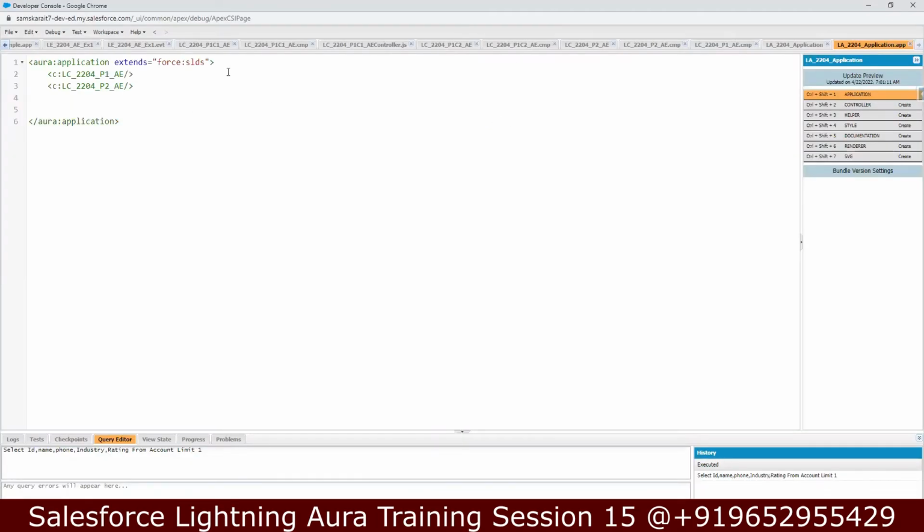Let me put layout here as well. Lightning layout. Size is 6.